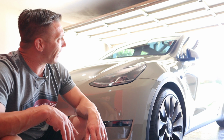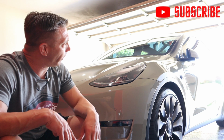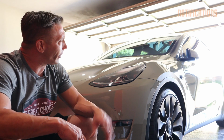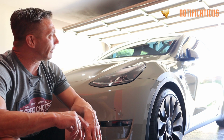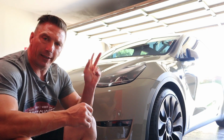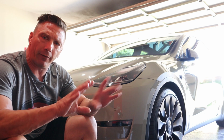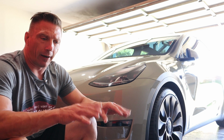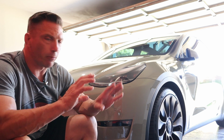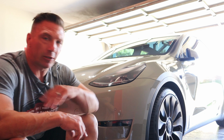We did black accents on the pillars going around the windows. We did black wrapped side mirrors, which in the previous video, guys, I told you I'm thinking about having those side mirrors wrapped in the carbon fiber finish like we did the dash. As you see in the video, I did a little bit of dash or inside coverage. Let me know what you think, if the side mirrors would look better matching the dash, or just leave them as is. Same thing with the wheels.